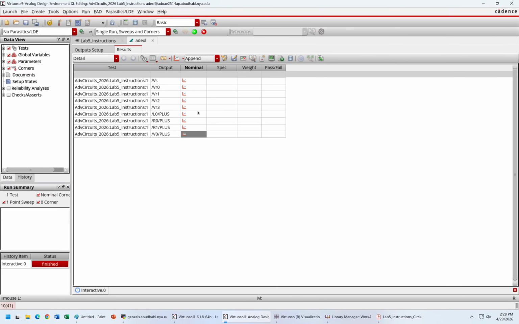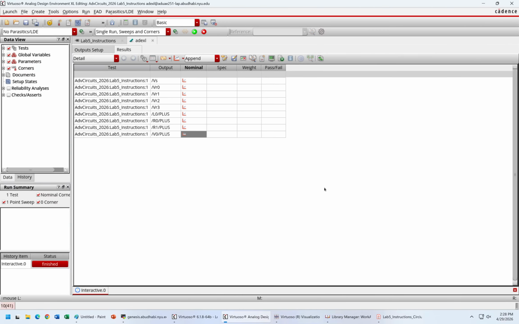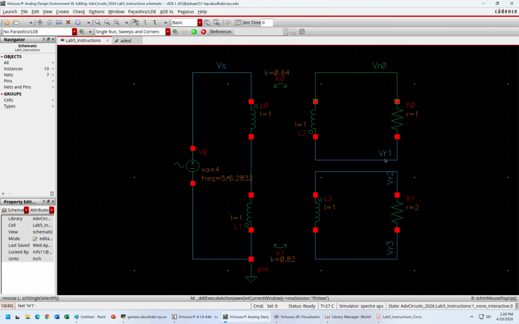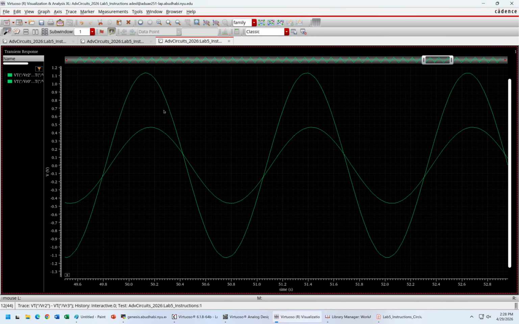So append, and again directly plot, go to the transient difference, and I will plot it again, VR0 minus VR1. It is going to append on this plot, and yes, it's visible. We can see that.